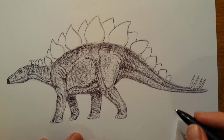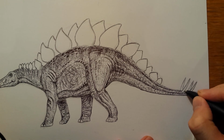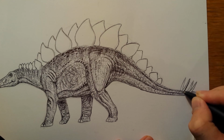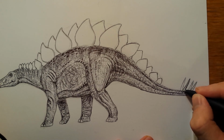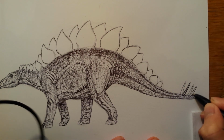So let's just first do the spikes. So the spikes go like this. There's a lot of shadow on the right side. And then a bit of shadow on the left side, and then just create some lines like that, and do that with every single one of them.